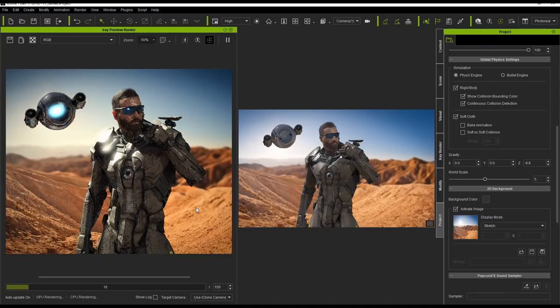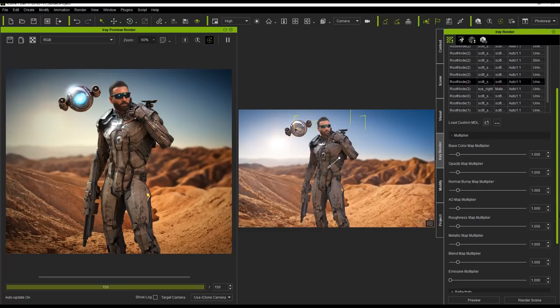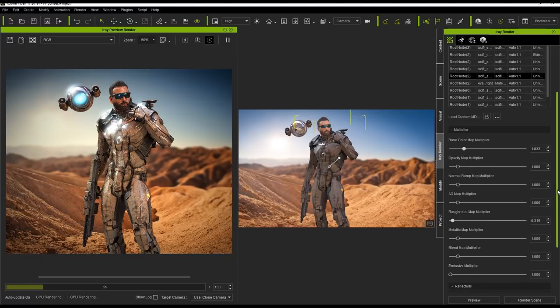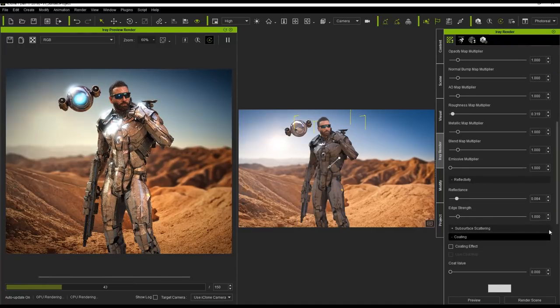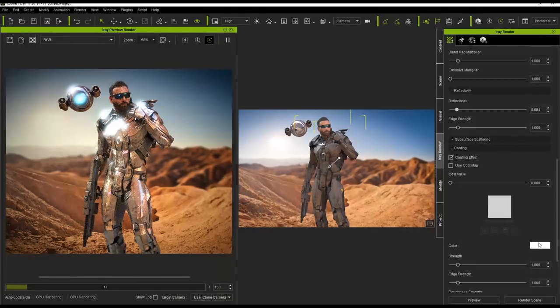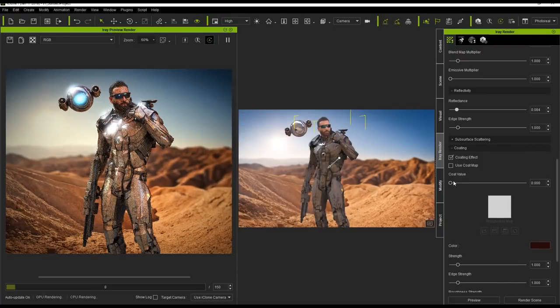Let's take a look now at adjusting the auto convert material for the super shader. These can be found in the Iray Render window in the Materials tab. What I'm doing here is selecting the materials assigned to the front of our character's armor and pumping up the base material multiplier parameter. You'll see this will enhance the strength of those mesh materials, in this case making them appear brighter and stronger. We can also take down the roughness value and increase reflectivity values, then top it all off with a coating effect.